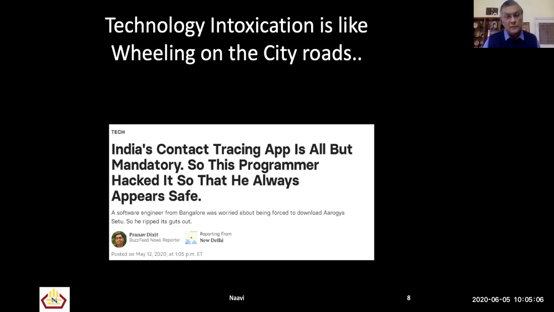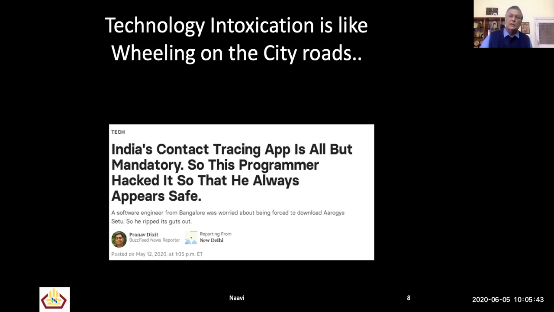And that somebody else may be a person who dies out of that infection, whereas this person himself may recover because he is a youngster. Now in that case, his hacking of Arogya Setu has caused the death of a person, and this person can be charged for murder under IPC. Or in the Information Technology Act, there is Section 66F, which talks about cyber terrorism. And if this person, like the Tablighi person, goes around and infects a number of people, he can be charged under Section 66F, which carries life imprisonment.